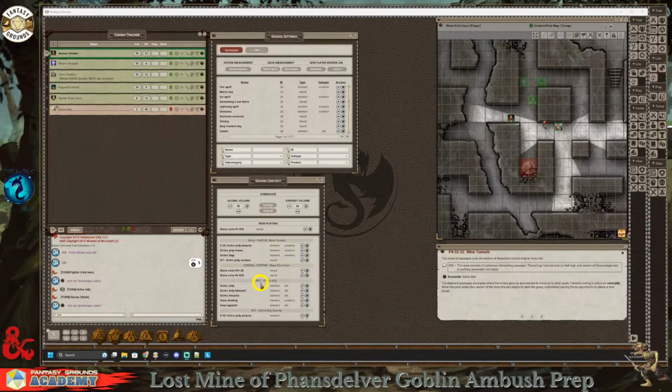Now we have a battle with the actual combat. There's a mood here I can put in for the ochre jelly. When they get to the point where they're actually fighting the ochre jelly, you can click on this combat here, and it will change the mood to this fight mode. So I'm just going to simulate a combat and we'll see what it does. I'm going to turn up the volume. Yeah, that's what I'm saying. It's pretty loud, so it can scare you. Watch your volumes, because it can be scary at first and it can hurt your ears. So I'm going to turn that down a little bit.